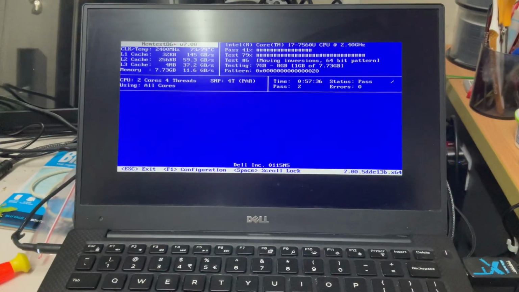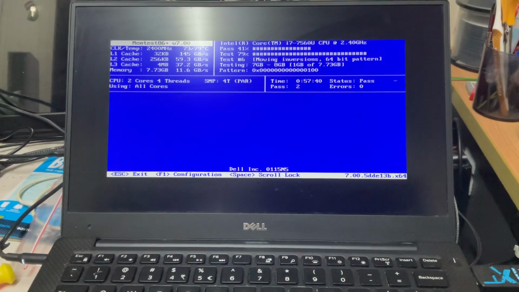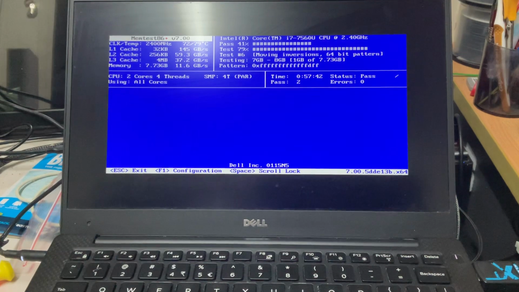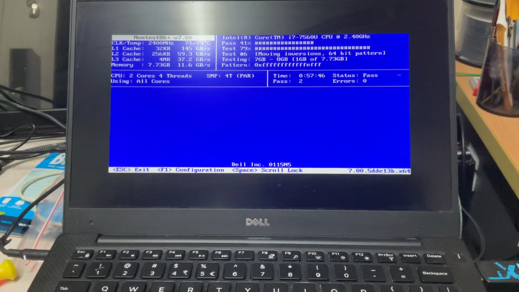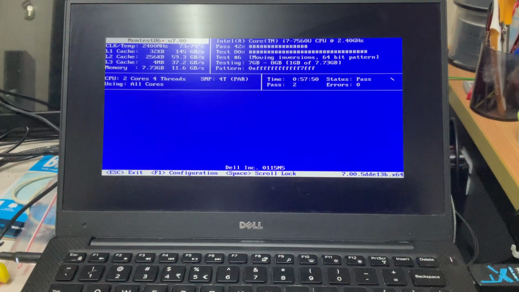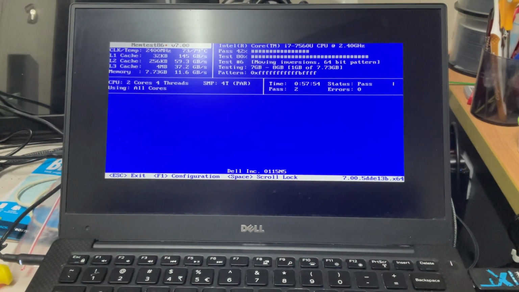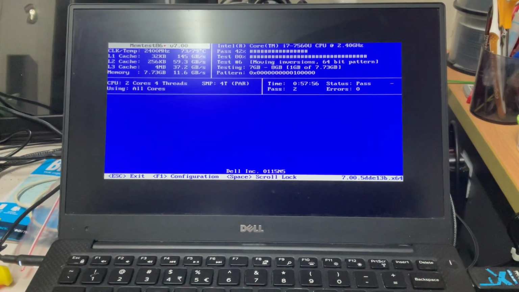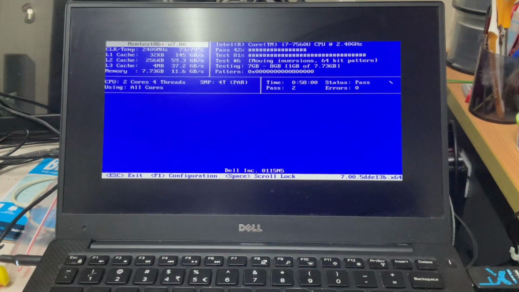I've been running this for about an hour and it has not turned off at all, and none of the battery problem symptoms have resurfaced. So I'm happy with this. I'm going to charge it up, and I hope you've learned something, because sometimes replacing your battery can solve power issues and prevent you from being out of pocket.